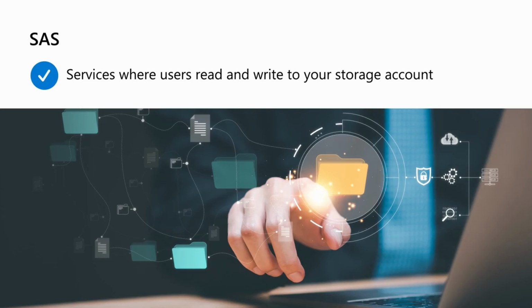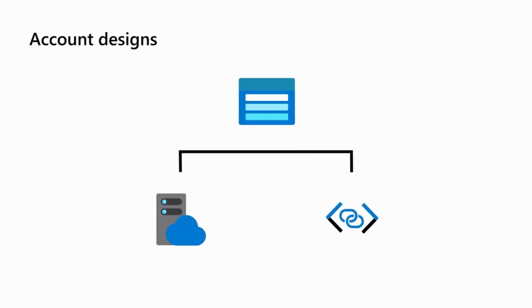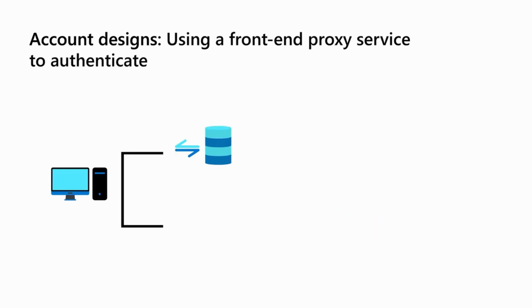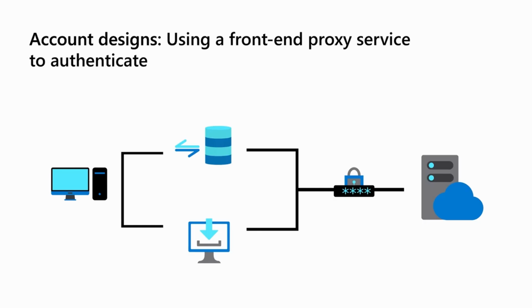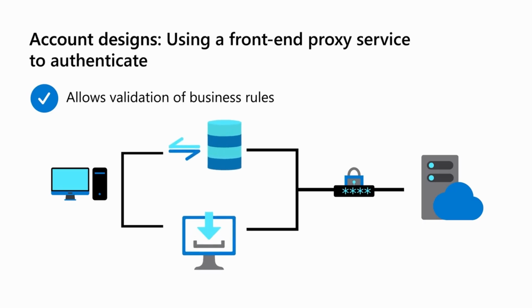There are two prevalent designs for accounts that store user data. In the first design, clients upload and download data through a front-end proxy service, which performs authentication. This front-end proxy service has the advantage of allowing the validation of business rules. However, if the service must handle large amounts of data or high-volume transactions, it might be complicated or expensive to scale this service to match the demand.